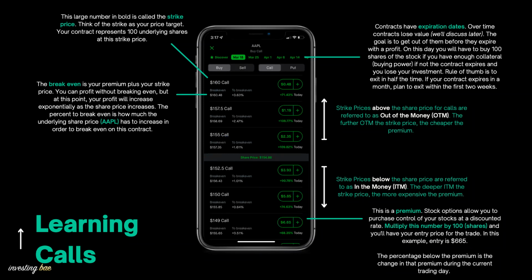What it actually is, when you are buying options, then you have the right to buy 100 shares of the underlying asset. In this case, it's Apple, but you have a right to buy Apple at the strike price. So you actually have the right, it's called exercising. You can buy 100 shares of Apple at 160 a share or 155 a share, so on and so forth. But for our purposes, we just like to think of it as a price target.